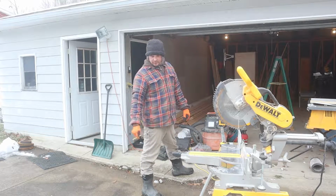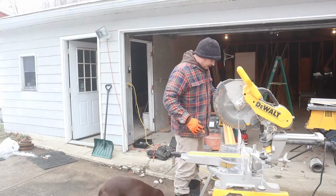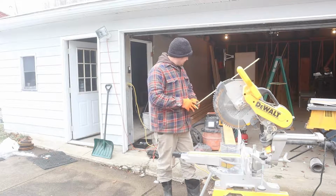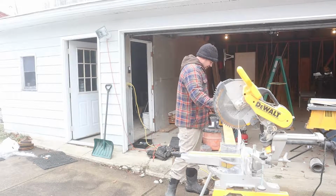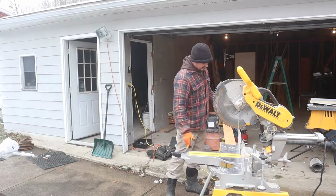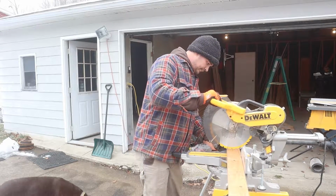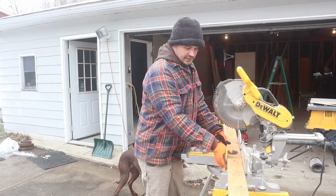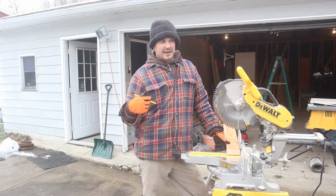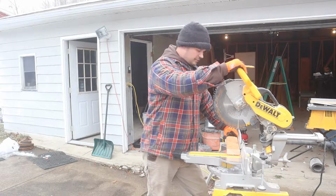What do we got? We got 4 legs, we need 4 more. It's great. Most of this material has been taken off other jobs from the demo side of it. So it's always nice to reuse materials like this because, man, they're starting to add up. Because right now, for the materials that I'm using to build this, to buy them new, it'd be cheaper to buy a set of the plastic sawhorses.